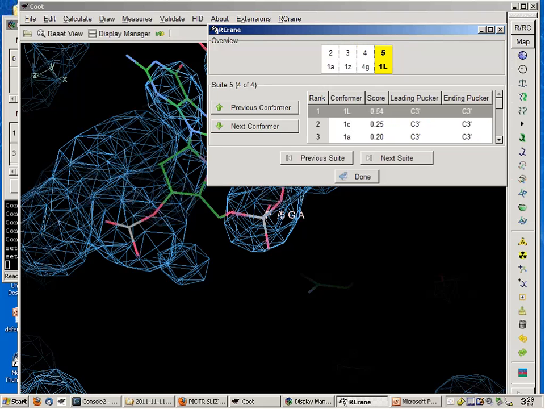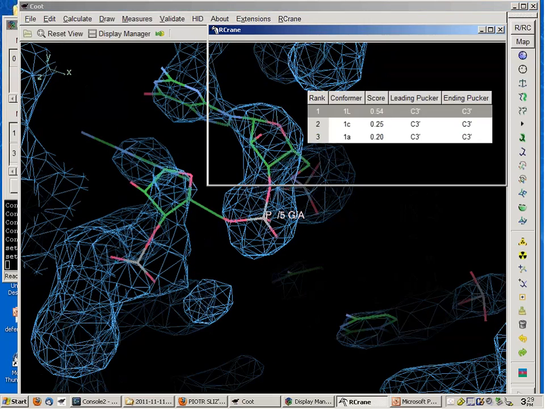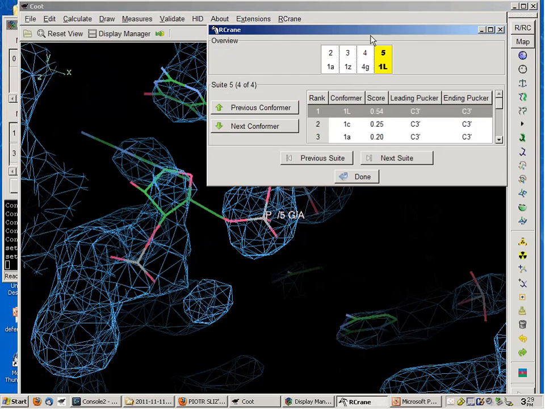In this case, the suite was flagged because there were things with similar scores. So usually if something's within, say, a factor of 2, it's at least worth checking to see if maybe the 1C fits the density better. Here the density is not great, so it's going to be hard to tell. But usually your highest ranked conformer is your best bet, regardless of what the score is. These are always scaled so that they always add up to 1. So it's hard to get meaning from the absolute numeric value.